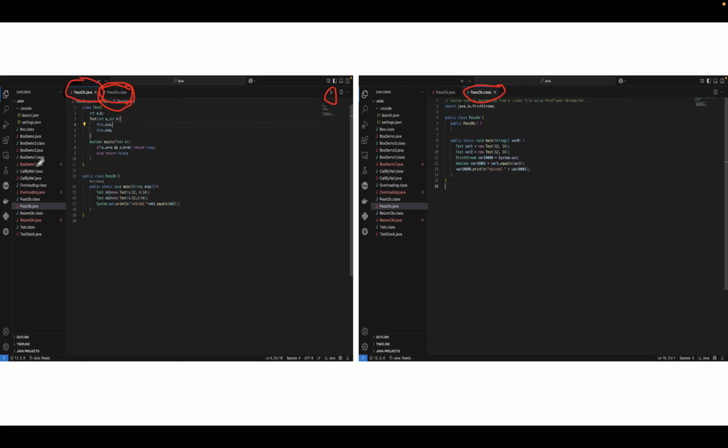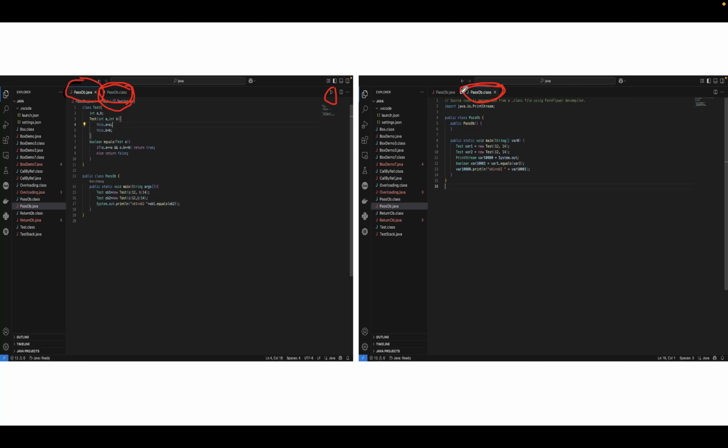Let me repeat this. You write source code, and the file extension for that is .java. You compile that, and you will get the .class file.